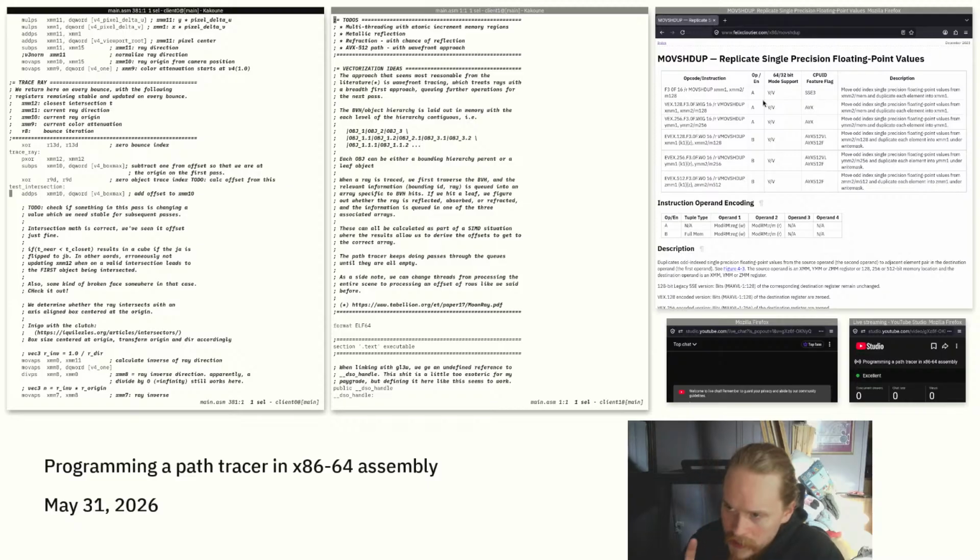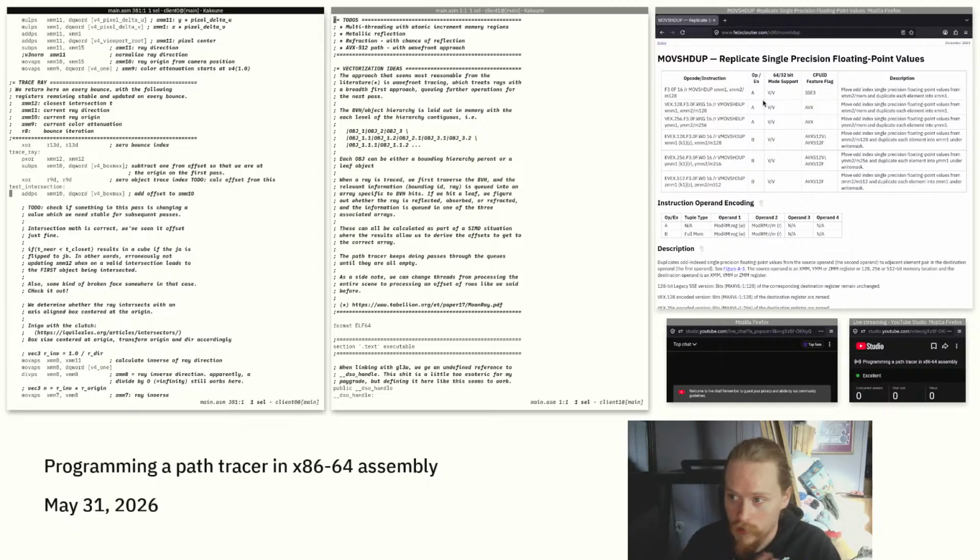I wonder whether this kind of grabs the odd indexed elements of the source operand and then just copies those elements.